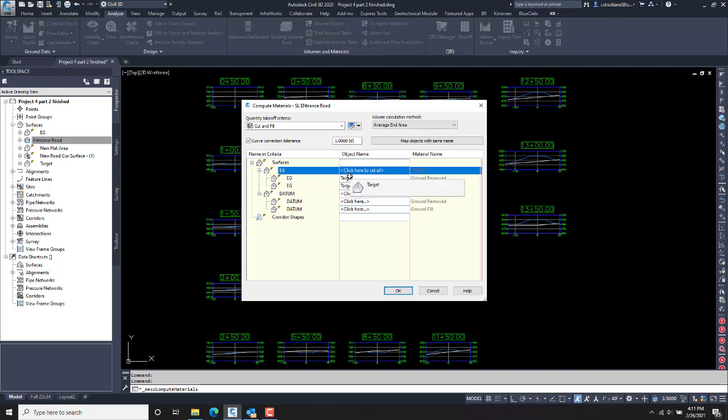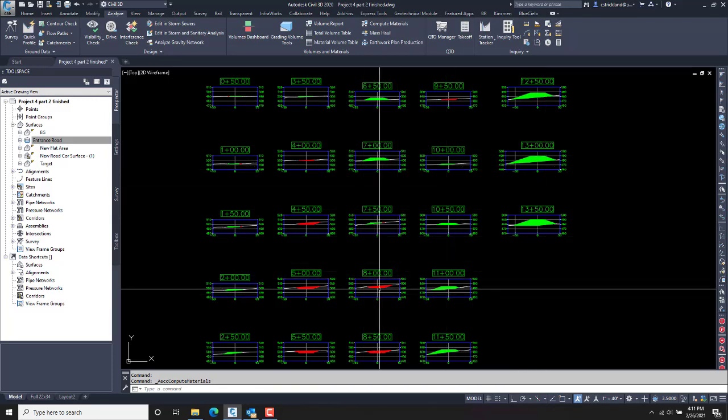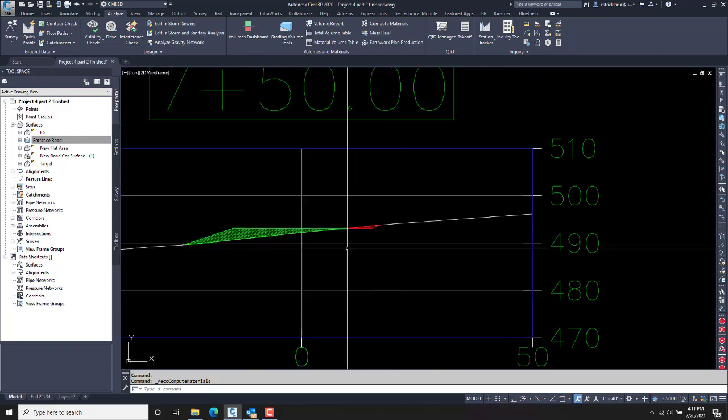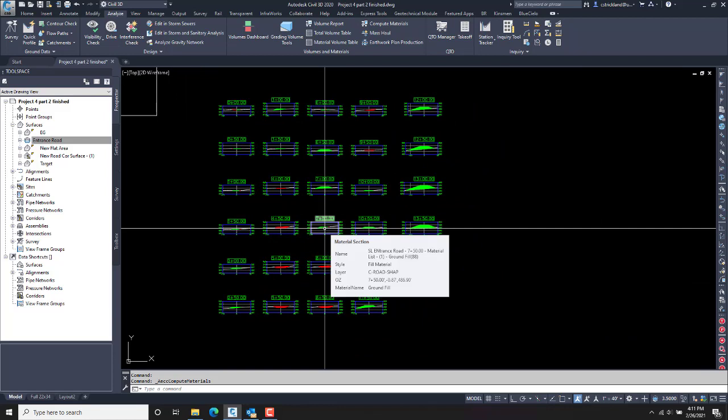Only the choices of samples are in here. If we had sampled the corridor, it wouldn't show up in here, but since we made a surface from the corridor, it does. So there's our existing ground, and here's our datum. Datum, in this case, is just the difference of what we got going on. We'll click OK. Any fills turn green, any cuts turn red, and in a situation where we have both, we have both. Looks pretty good.